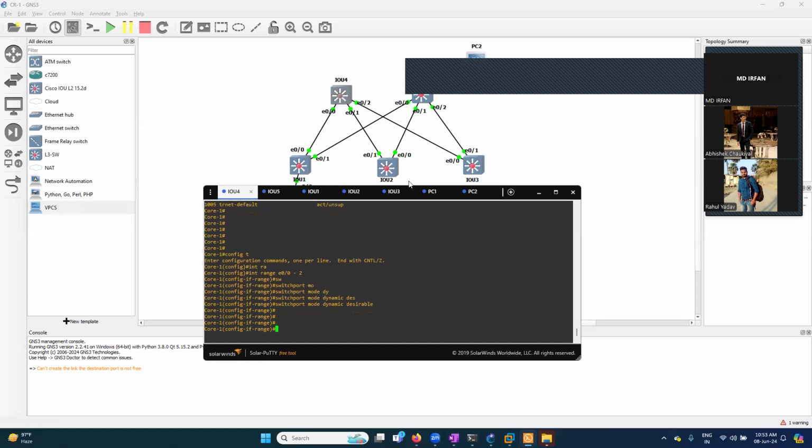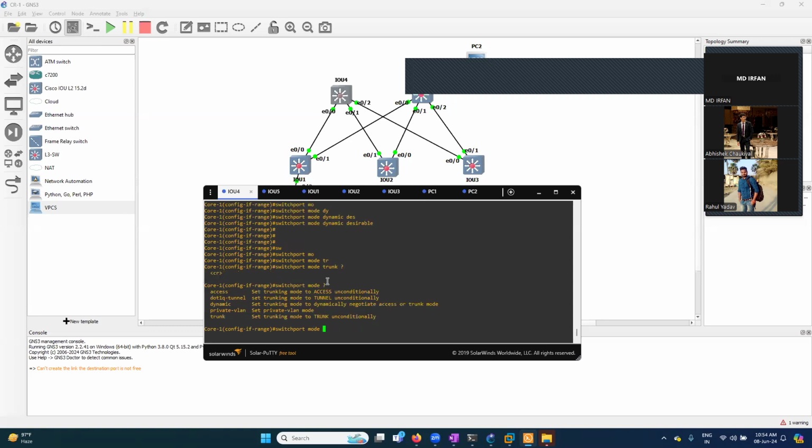And here you can also see switchport mode trunk. Maybe I was showing ISL and dot1q. Leave that one, we will show you later on. Maybe it's a higher IOS version, you will not see this. Switchport mode dynamic desirable.